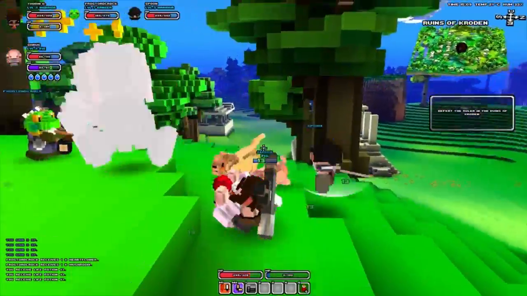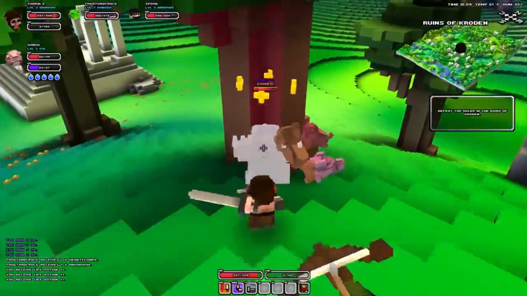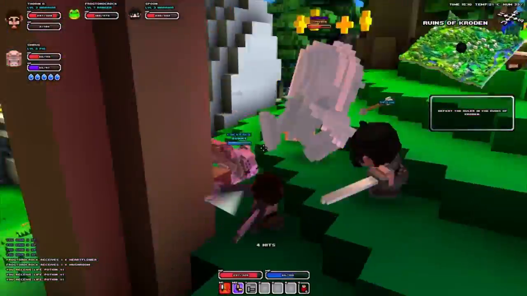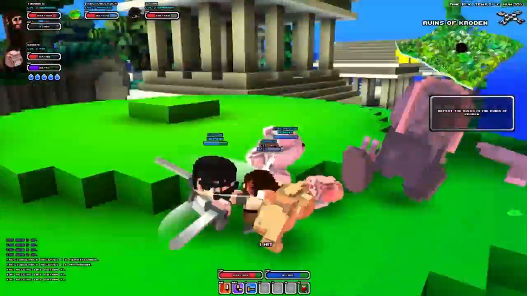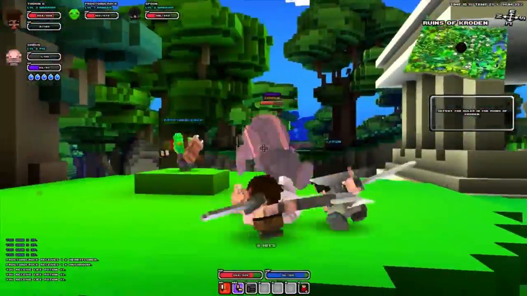Oh, we might be able to kill it, guys! We might be able to kill it! This is the first time I tried to kill one with C and I couldn't. Yeah! Oh, God, he's hitting me so hard! Oh, come on. How do you aim that one?